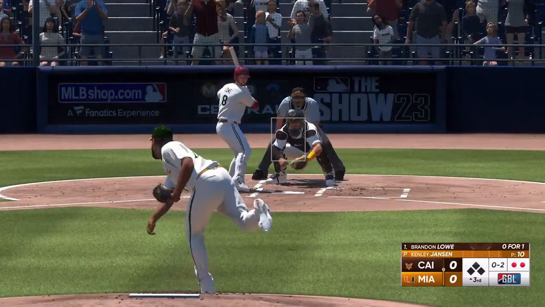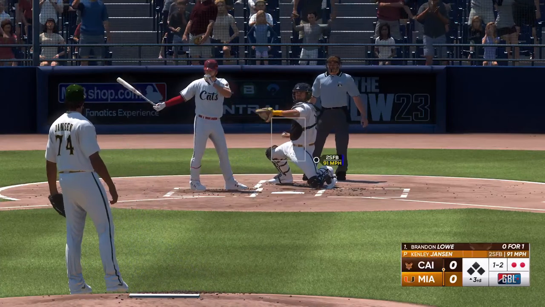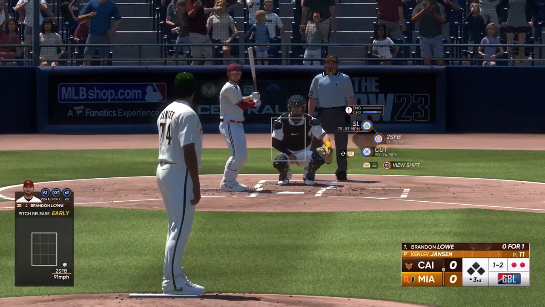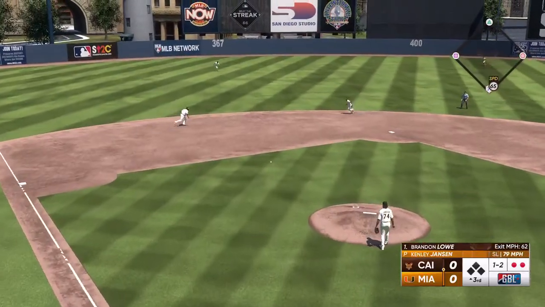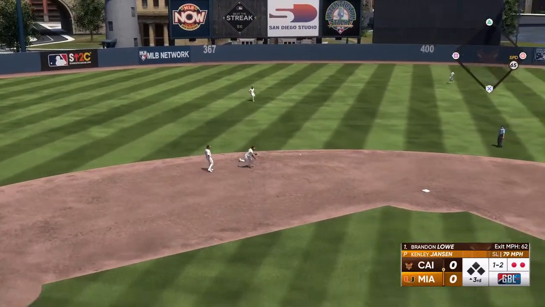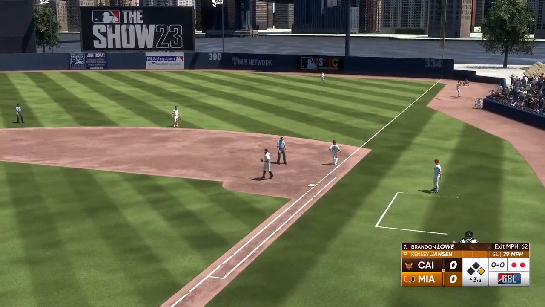Two down, nobody on. And takes low for ball one. One ball, two strikes. Nine pitches is all he's got. Short. Get it over there. He is safe. A nice job.